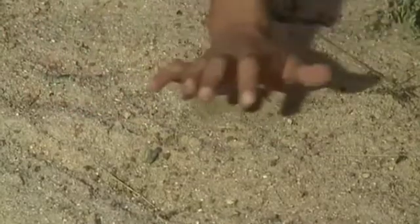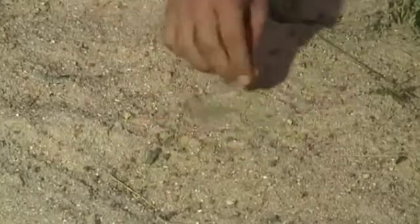So, I'm just going to do a simple track. So, let's do something we probably see quite often. Just do something similar to a cat track. Not a very good one, obviously. Not quite the same thing. That's the real thing. Let's pretend this is a nice big male lion track. Make the back part of it there. You can see it's very fresh.